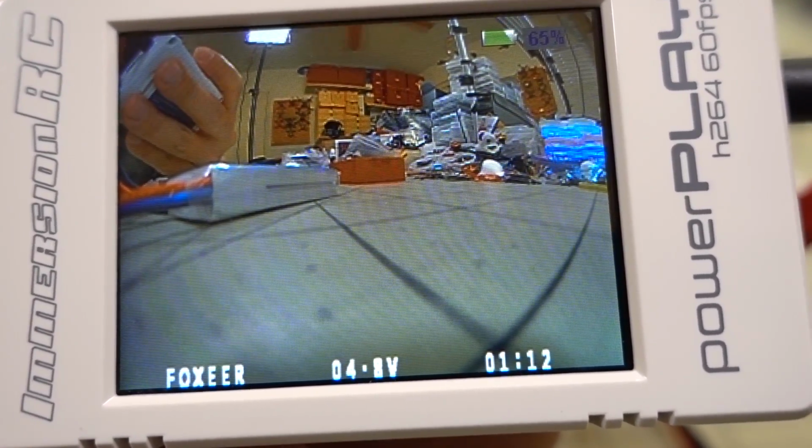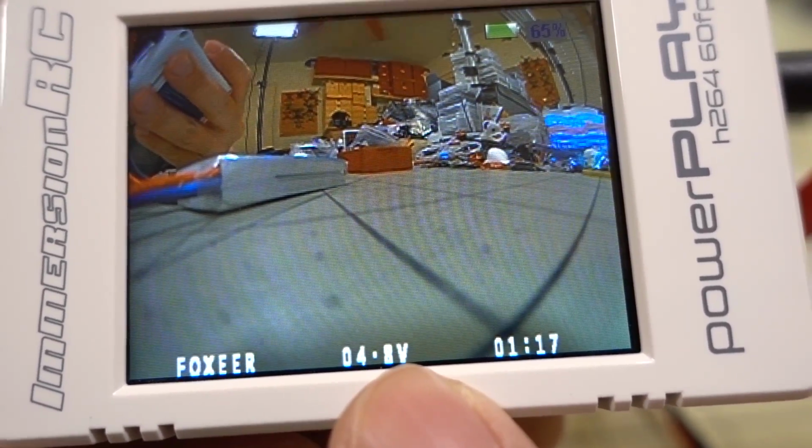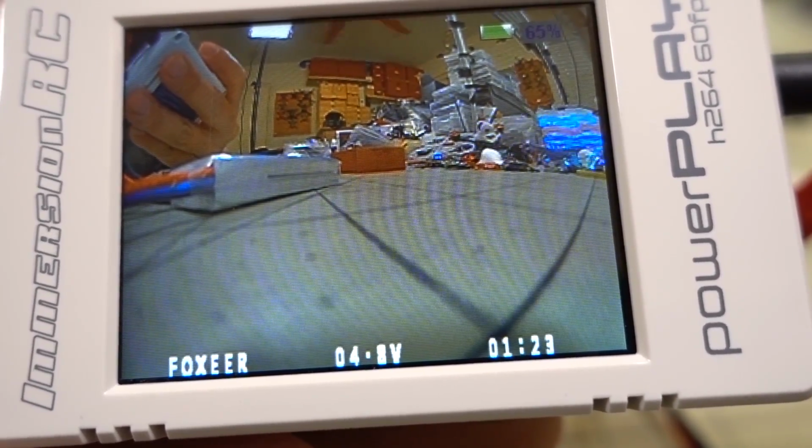And as you can see on the default settings, you do get this OSD on the bottom with your pilot name, the voltage, and then if you use the voltage sensor line, you get that reading over here, and then your power on time over here on the right.